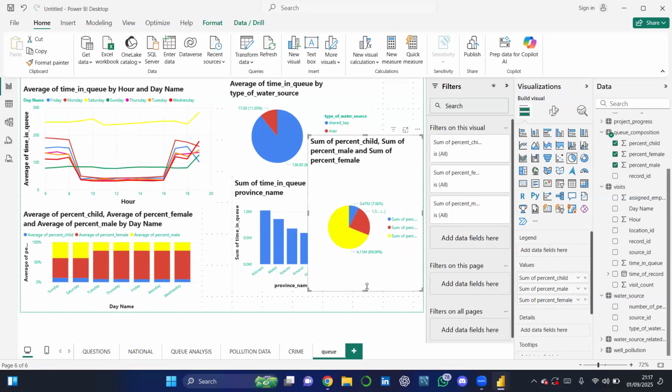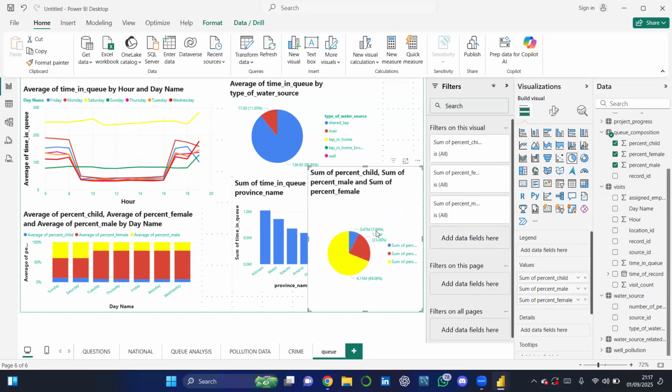I think my visualizations are poorly designed, but for the purposes of time, let us just work with this. Okay, so this is it.